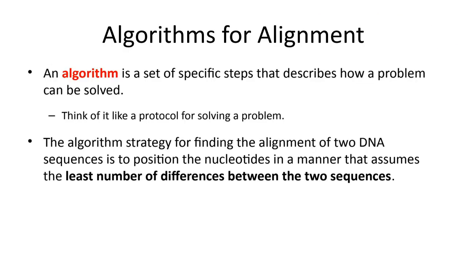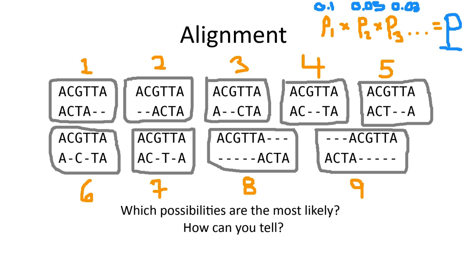And the key here is to find the least number of differences between the two sequences for the best hypothesis. Remember this too. So 4 and 7 are the two best hypotheses. That doesn't mean 4 and 7 are correct. If you don't know for sure what changed and you just have the before and after sequence, technically it could have been any of these. You're just making your best guess based on probability. And probability says 4 and 7 are the best bet. But they could be wrong. It could have been 6. I mean, who knows? But it's all about finding the best guess, at least at this stage.